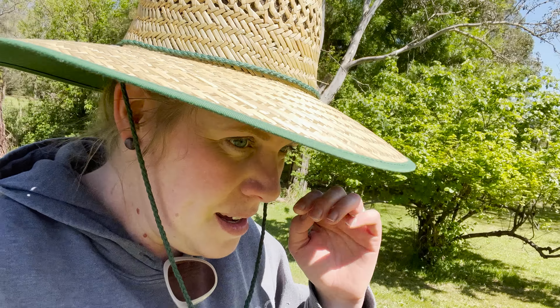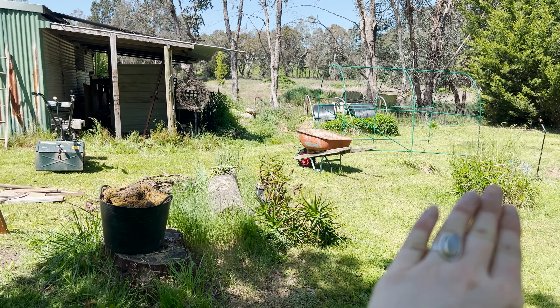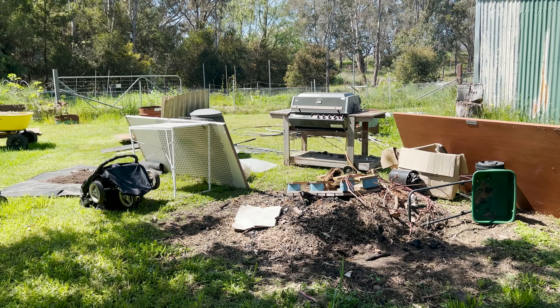It's time to get this shade house up. I've got everything ready. I'm going to quickly pack the last orders for today — which could be the last two orders altogether, I'm not sure — and then come back this afternoon and do the shade house when it's cooled off a bit. The shade house is going down there just for this season; in winter, I'll put it up over there. I've got the lawnmower and rotary hoe in there too, and I need to sort out all this junk. I'll list some on our local free cycle site, or else just go to the tip.